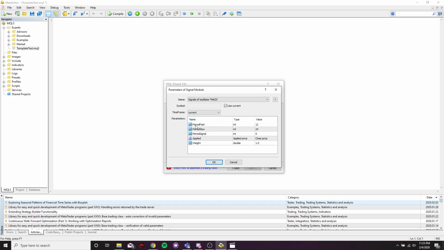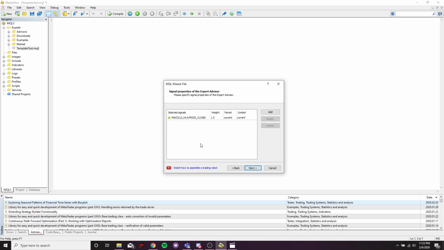But here you're going to have the parameters that the MACD uses. It's going to be already automatically set for you. It's gonna have all the correct types of data and inputs. Now the things you might want to change are the values that it uses. So you can apply it on a different close price or a different value here. You can just change it real quick, double click it, and use whatever value you want. But I'm gonna leave it at the default. So you click OK, and it's gonna show up here.